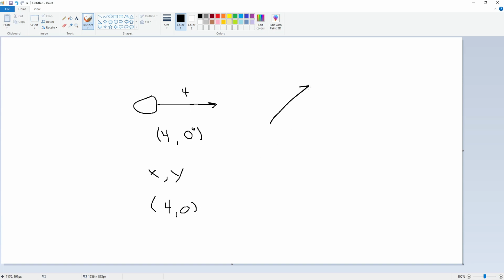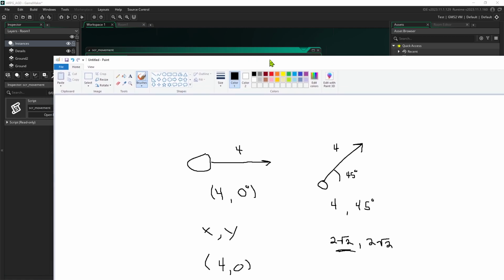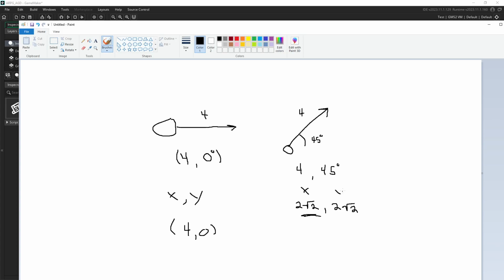If I was going in this direction by a magnitude of 4, this is a 45-degree angle. So the magnitude would be 4, the direction would be 45, and then when we componentize that, I want to say this would be 2 square root of 2, comma 2 square root of 2. And so this is the value that's right here. We're taking the old movement information and converting it into an x value and a y value so that we can add on to it the amount that the player is pushing on the keyboard.